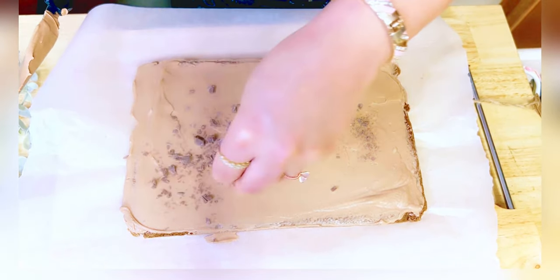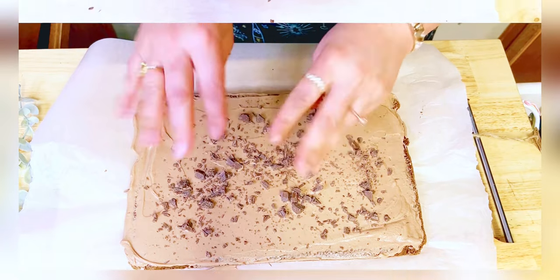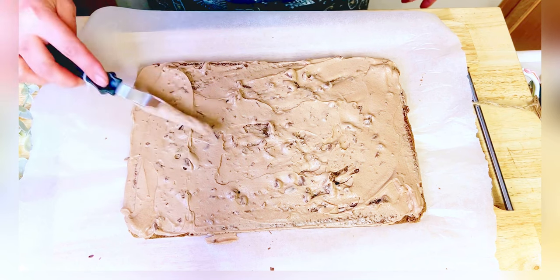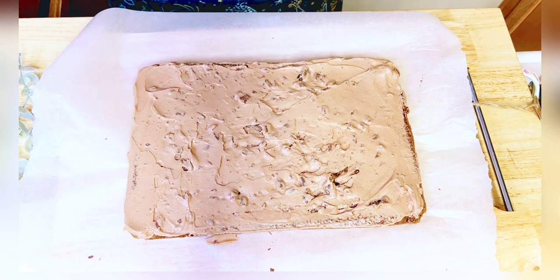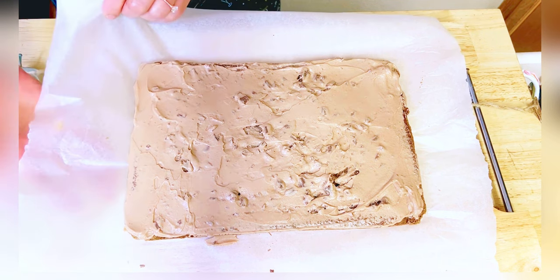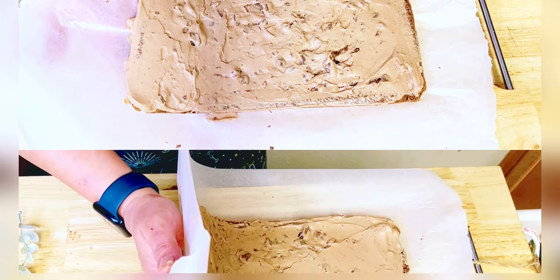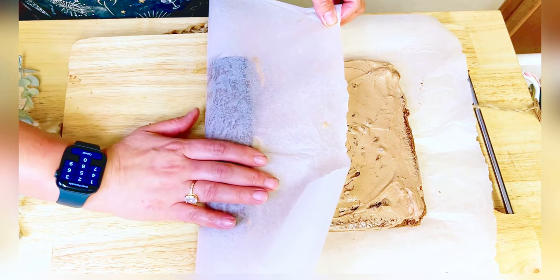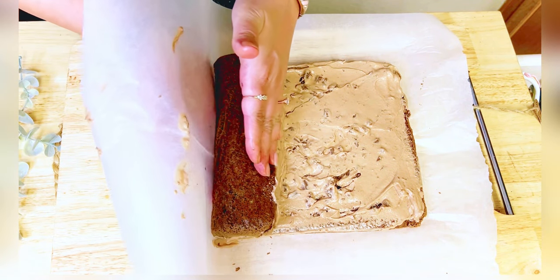For a delightful surprise, you can even add some crushed chocolate or chocolate chips for added texture. Honestly, this is where the fun begins. Carefully roll the cake using parchment paper to create that classic Swiss roll shape. Don't worry about perfection, it will look stunning regardless.